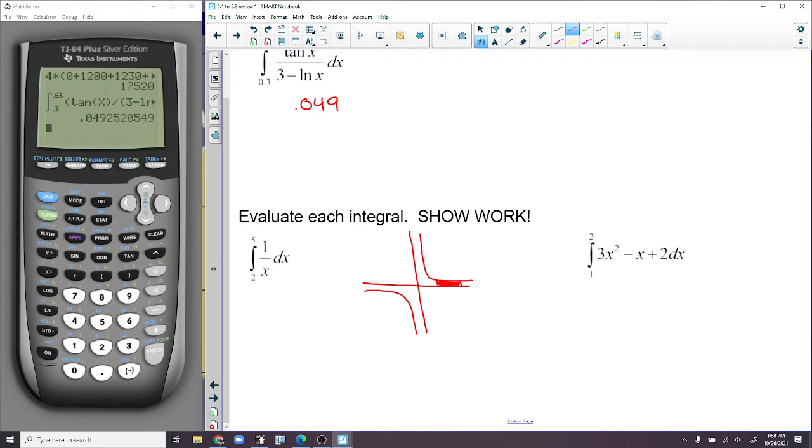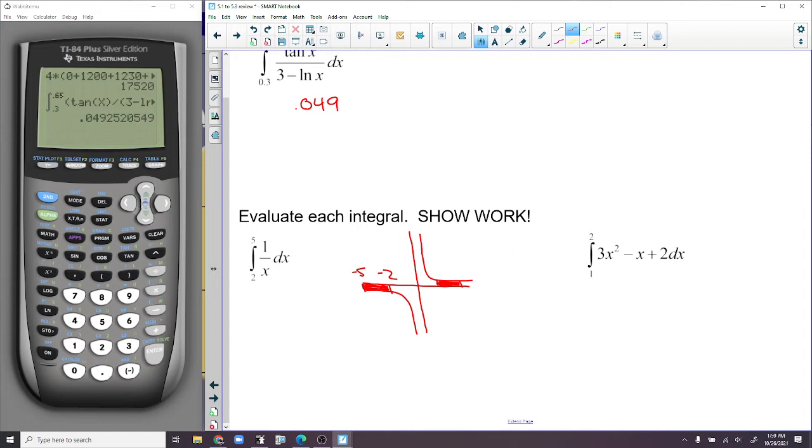Because this is symmetric, this is an odd function, if I went from -5 to -2, it should be the same area except negative. It would be negative area over there, but the same absolute value, right? We can plug negatives into 1 over x. No problem. You can plug a negative into this all day.